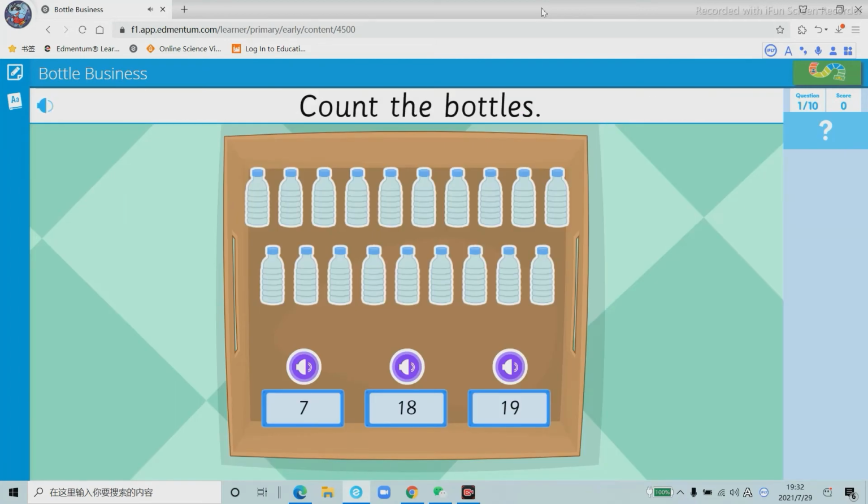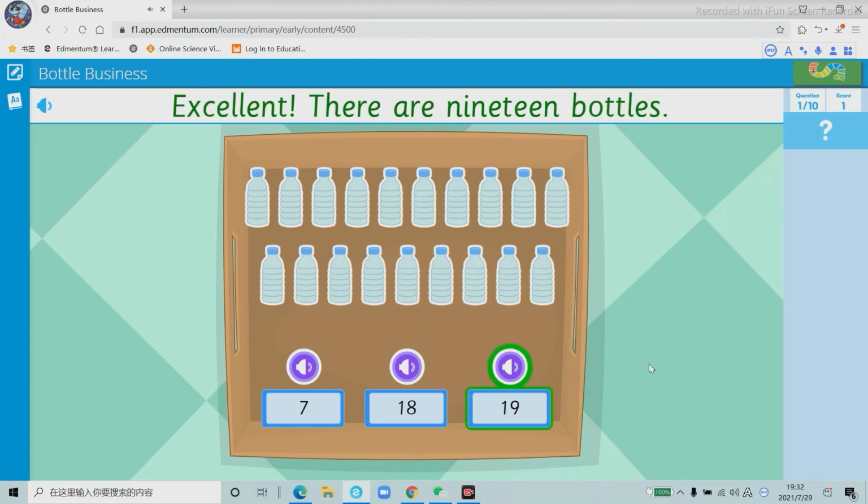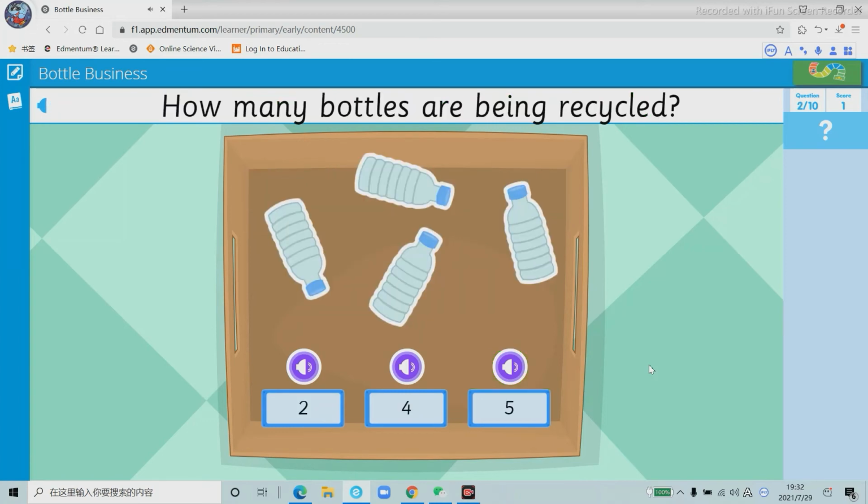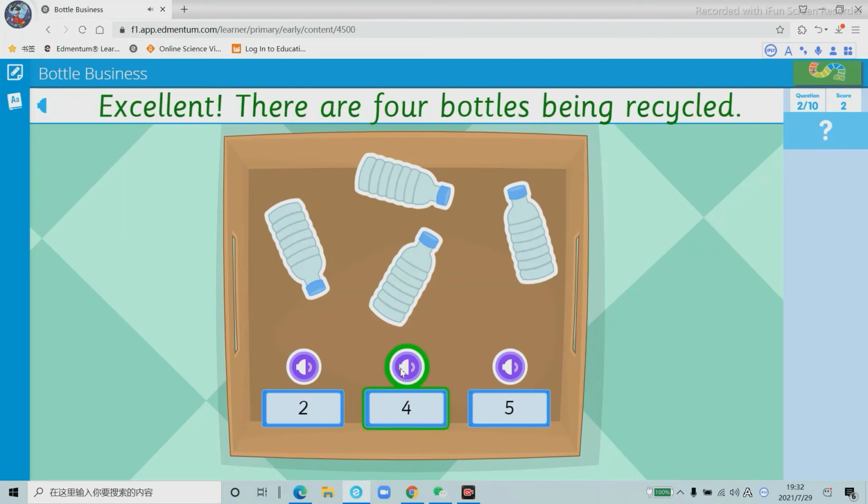Count the bottles. Excellent. There are 19 bottles. How many bottles are being recycled? Excellent. There are 4 bottles being recycled.